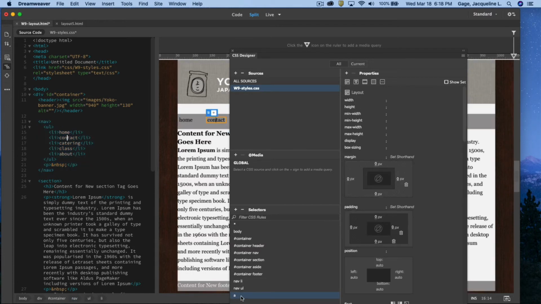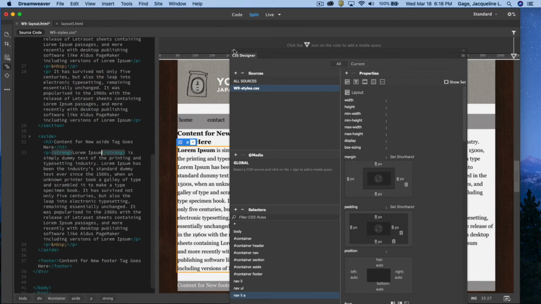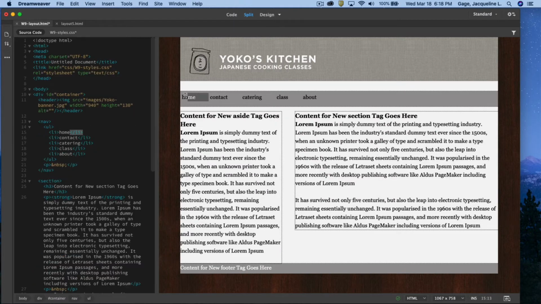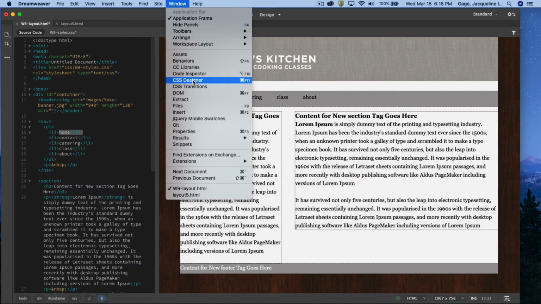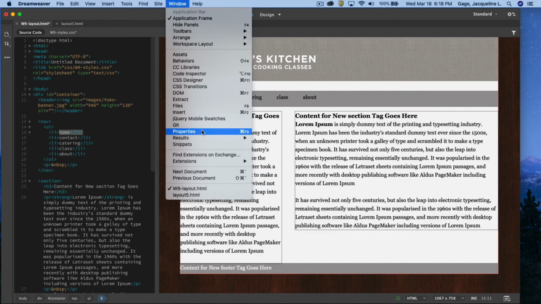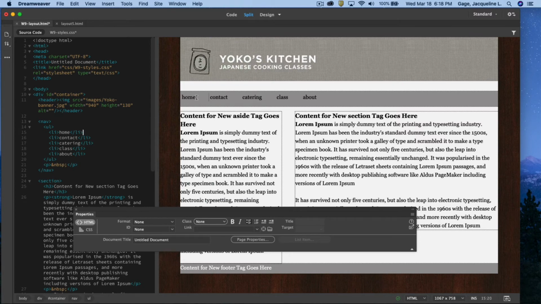Oh, I forgot. I know what I did. I actually forgot to make them links. All right. I'm going to need that later, so maybe I'll go back to that, but I need to make these links. So I'm going to go back to, I'm actually in live view, not sure why. I'm going to come down here, open up the property palette. That is not the property palette. And I've got that selected, and I'm going to do pound in here. Go over here. It's already picking up the styling. And pound.